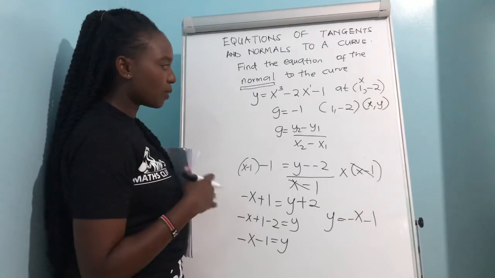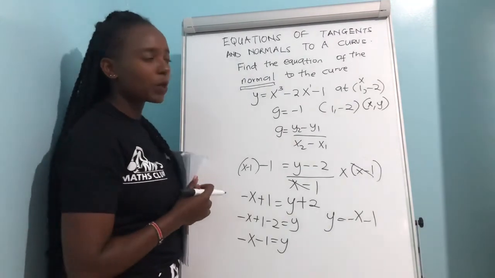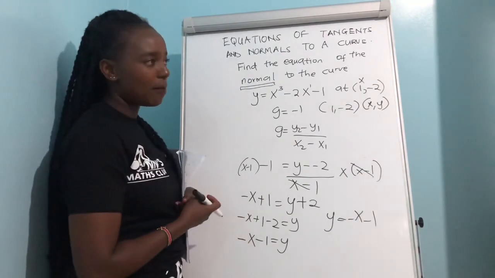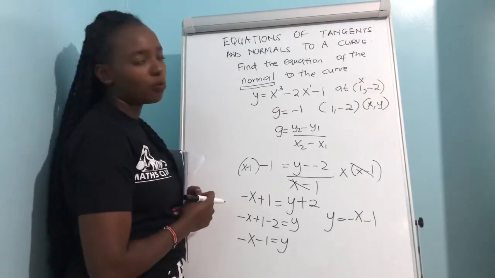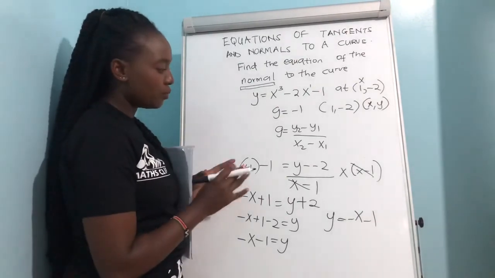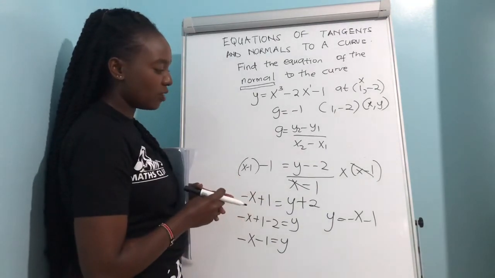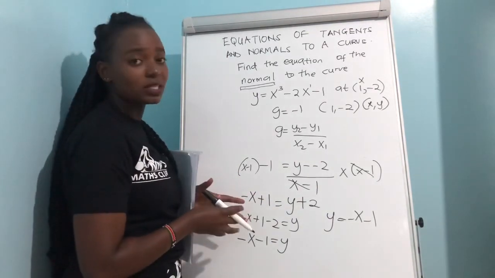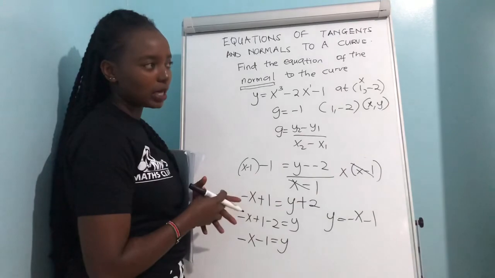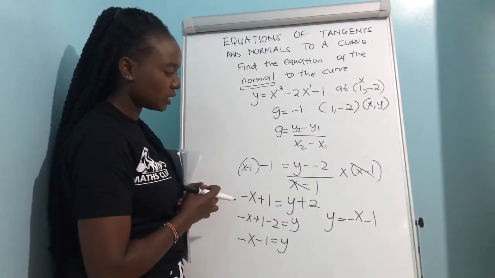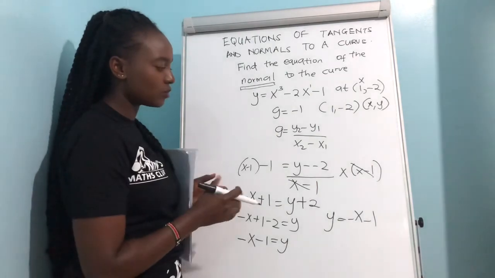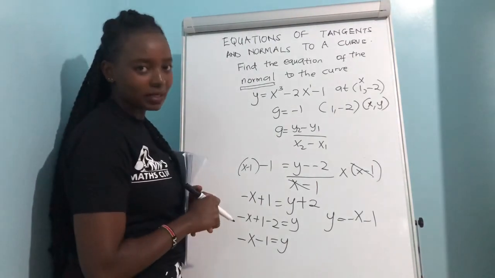You can practice, and if you're in Form 4, you can look for book 4 under the topic of differentiation, under equation of tangents and normals to a curve. With what I've explained here, I hope you've understood. You can use it and try doing the examples in your book. Those are the two examples I wanted to teach today. I hope you understand them.